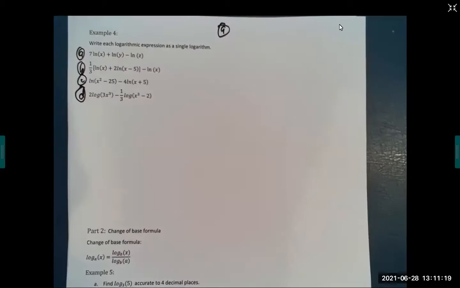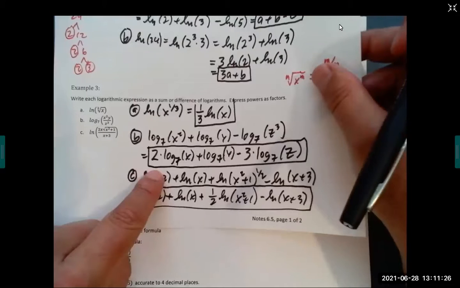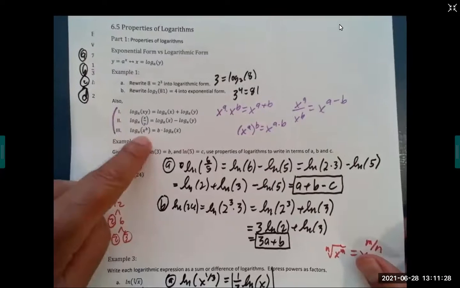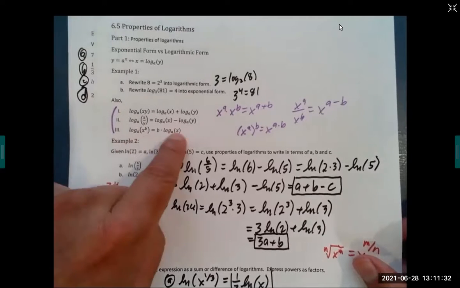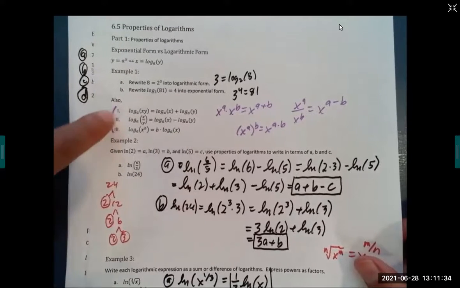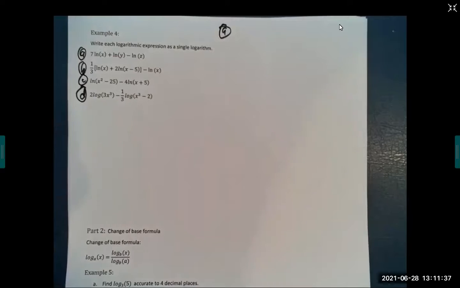So what I'm going to do first is, if you remember when we were expanding down here, we used rules 1 and 2 first, and then we took care of the exponents. We're now going to go exactly backwards. I'm going to take care of the exponents, meaning I'm going to bring the exponent back up, and then we'll undo that. Let me show you what I mean.